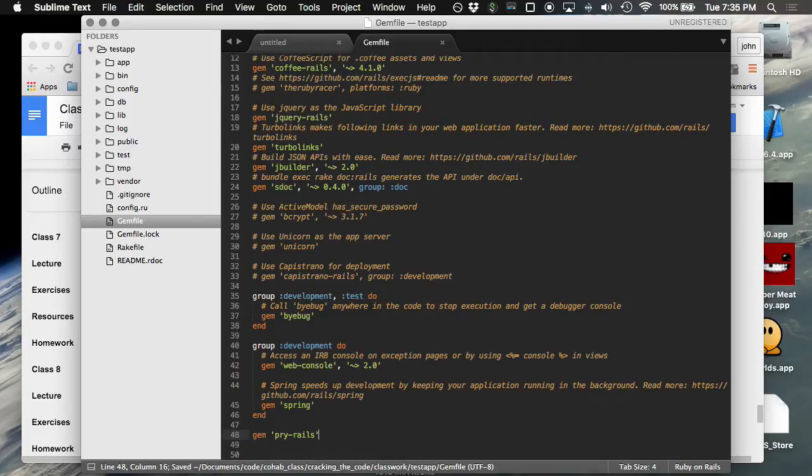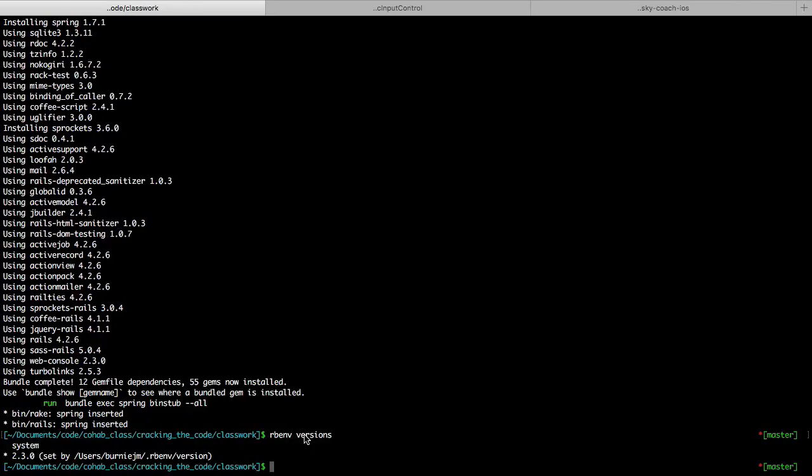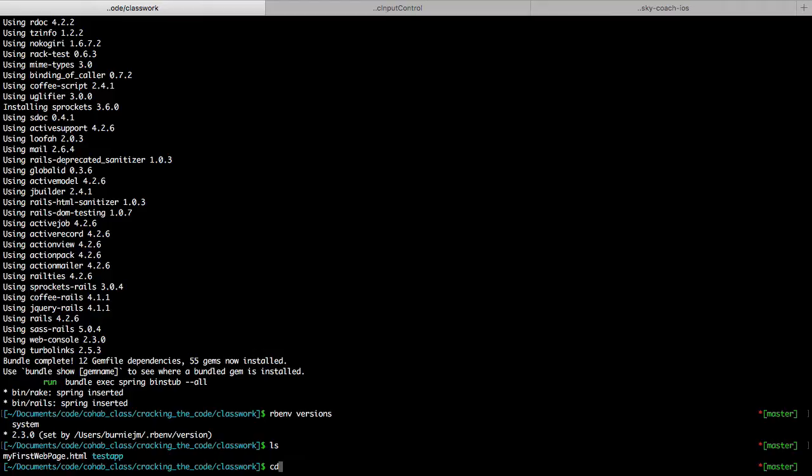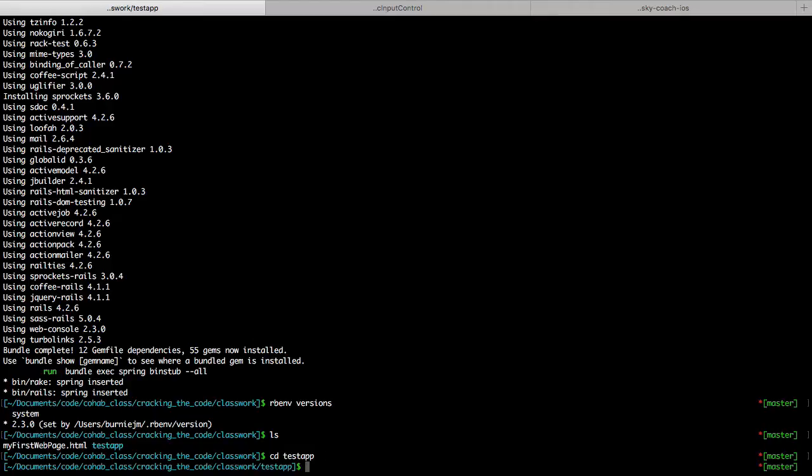All right, so save the file and go back to your terminal. Now, if you haven't already done it, change your directory into the directory of your application. Remember, change directory, cd, and the directory name. Now, this is where we get all our Rails commands and stuff like that, right?